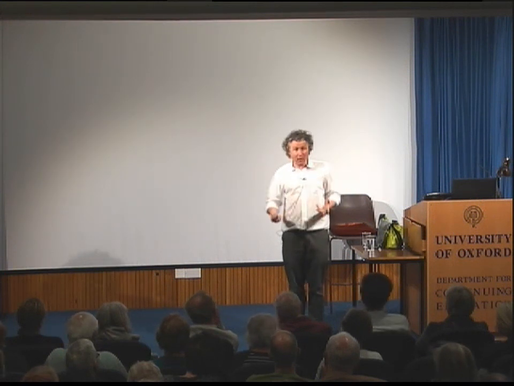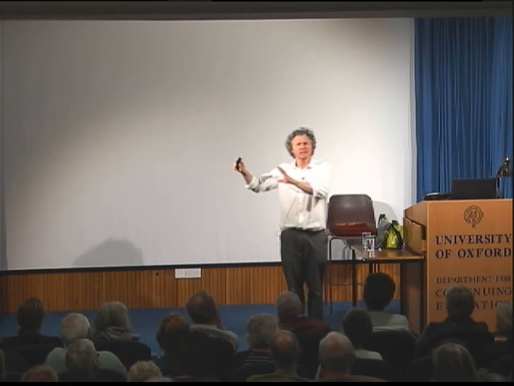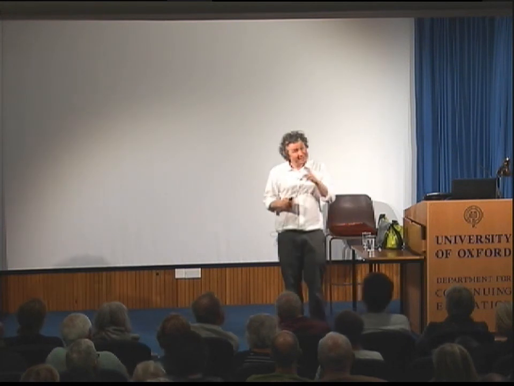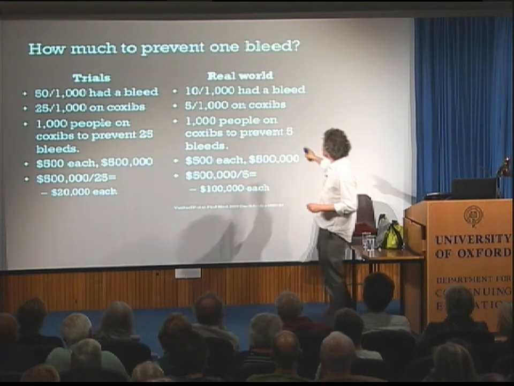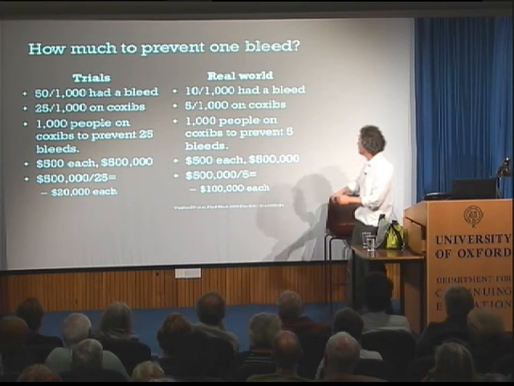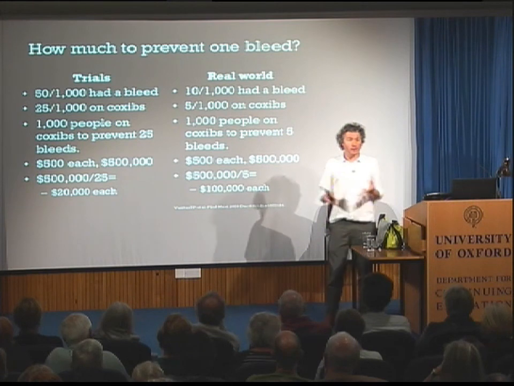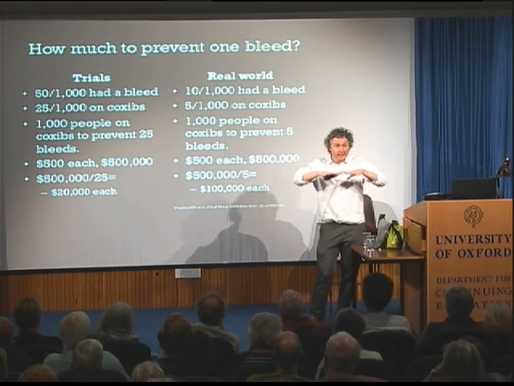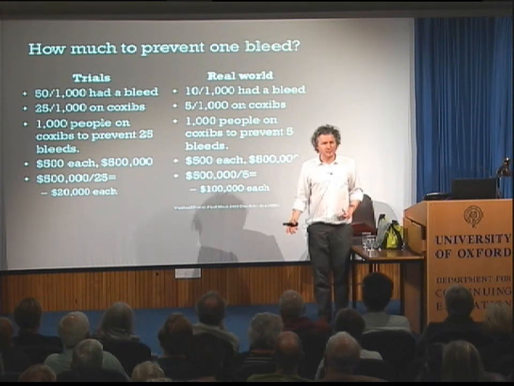Now, that's fine to an extent as far as it goes. It means that the findings aren't necessarily generalizable to people who are at lower risk of bleeds, but I can see why you've done it. What's interesting is when NICE use that for their cost-effectiveness calculations, because meanwhile in the real world, Tjeerd van Staa, who's awesome, who I've done stuff with, he's amazing, went and grabbed the GP data and just said, okay, let's look at the bleeding rate among people in GP care in the UK who actually get COXIBs.